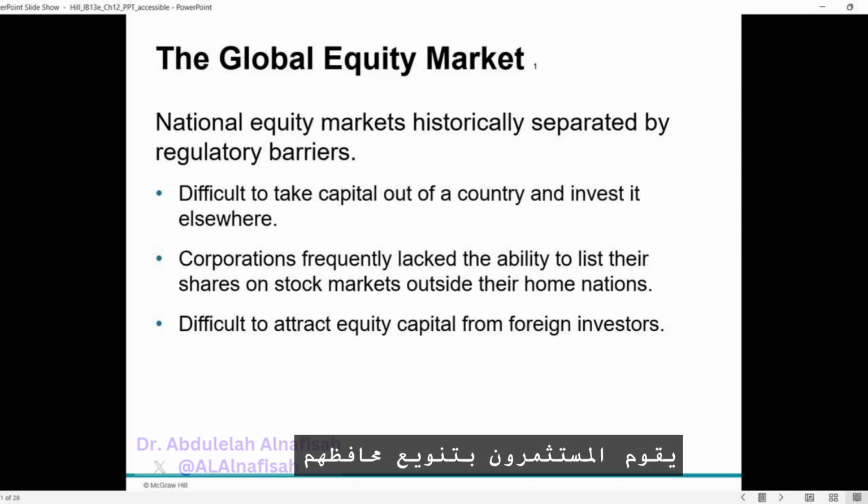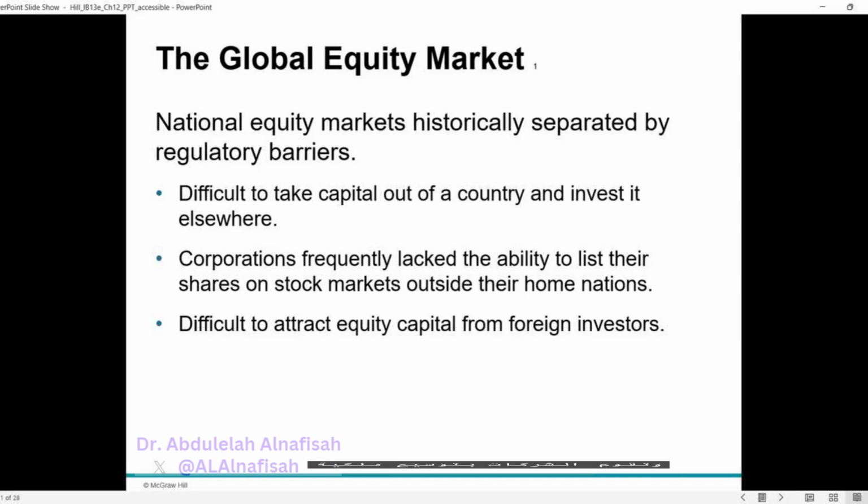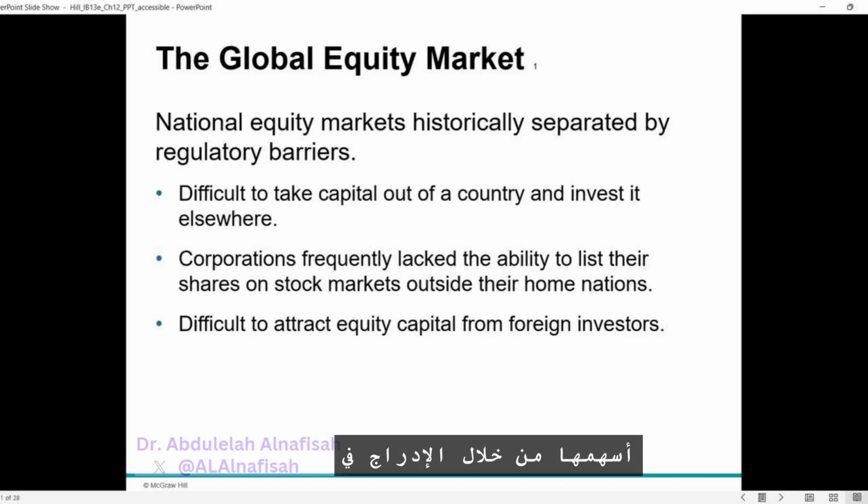Increasingly, investors diversify portfolios by investing in foreign equity markets, and companies broaden their stock ownership by listing on foreign exchanges to raise capital, gain liquidity, and facilitate future acquisitions. This trend is also seen in developing countries, where companies with limited domestic market liquidity are listing their stock abroad. Firms from countries like the Czech Republic have turned to markets like the London Stock Exchange to raise equity capital.